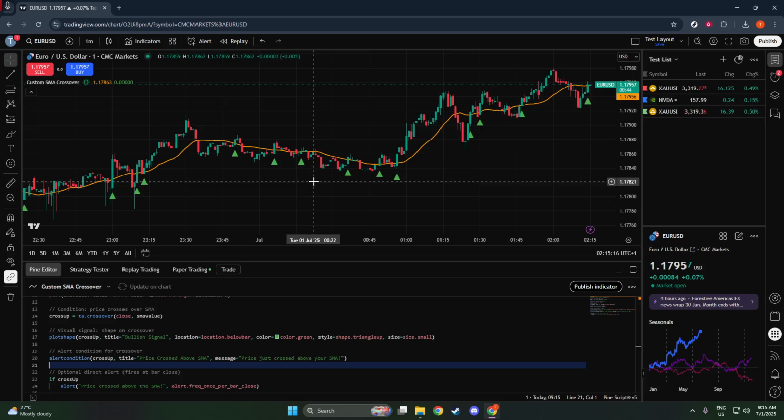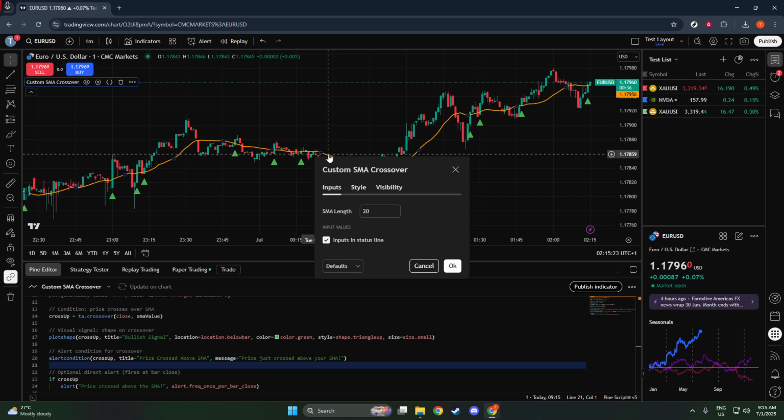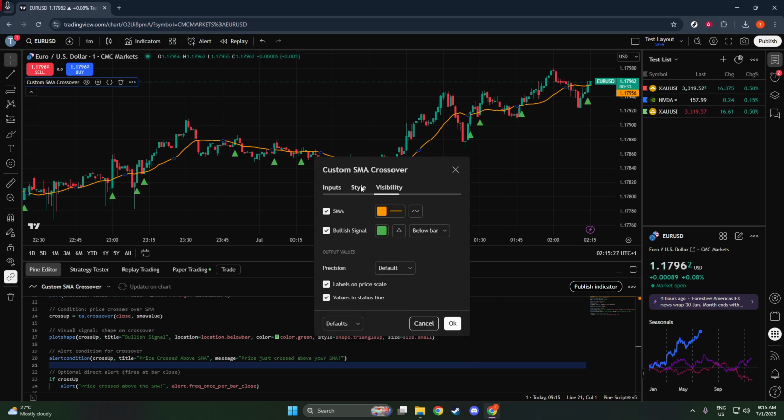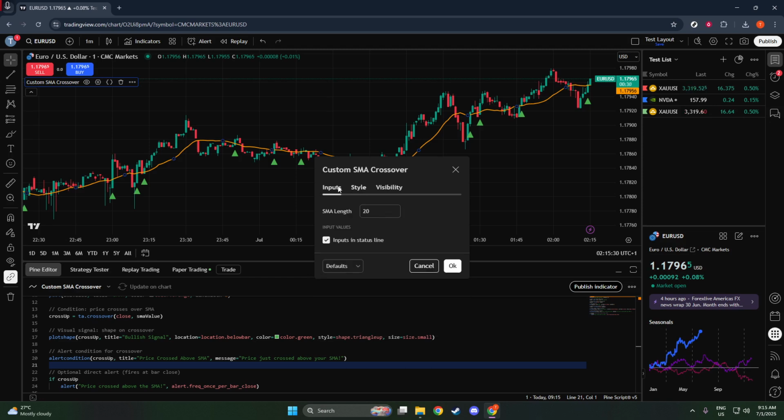But the journey doesn't end there. Further customization and testing are where you'll refine your tool. You can tweak your indicator settings by double-clicking its name on the chart, opening the Settings Inputs tab. Here, you can adjust parameters, add more plots, and place alerts, allowing you to see how your indicator reacts to different situations. Experimenting with various inputs and conditions will give you a clearer picture of its performance and adaptability.